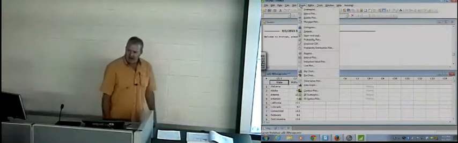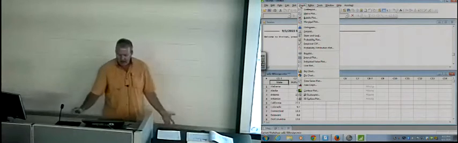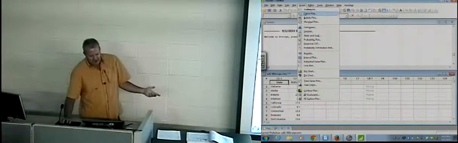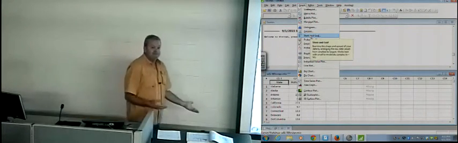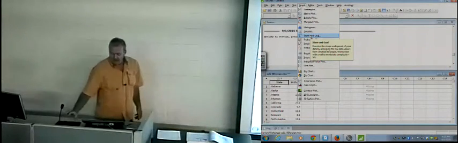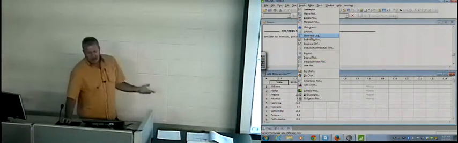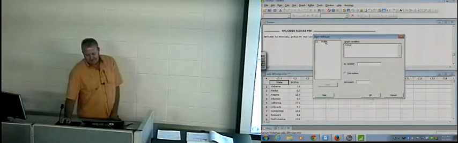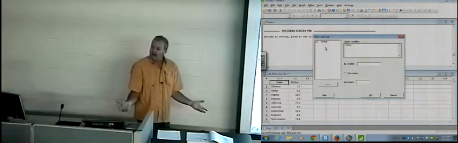So it's under Graph, same place as histogram, bar graph, pie chart. I come down here, and Minitab calls it a stem-and-leaf, because there are stems and there are leaves. So I choose stem-and-leaf. It wants to know what you want to graph. I want to graph the percent of foreign-born, so I put that in there. To start with, I'm not going to change anything else. I'm just going to click OK and see what it gives me.